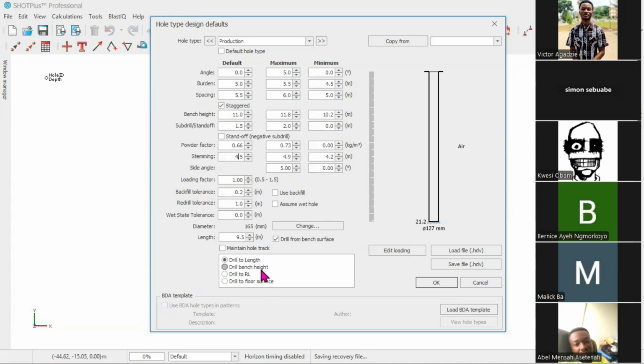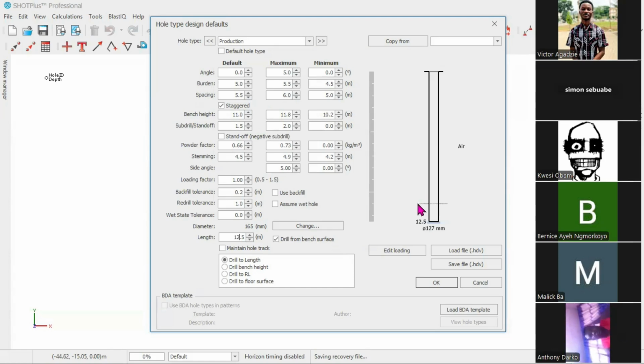Then your design length, the holes that you are designing. So our bench height is 11, plus our subdrill 1.5. Yes, so 12.5. You can see 12.5 here.